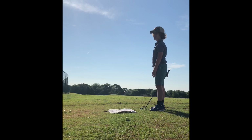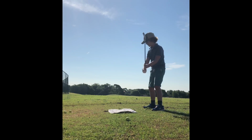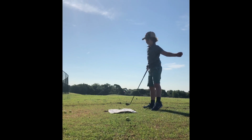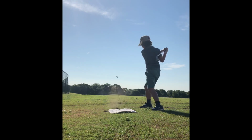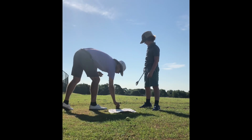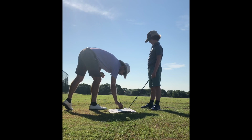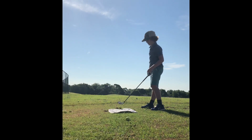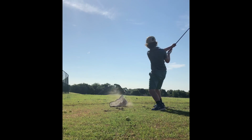Try to hit that tee without hitting the towel, then I'll put a ball down and you can smash it. Full swing. Go. All right, super sweet. Bye-bye, tee. Good job. You've got good hand-eye coordination to be able to miss the tee and miss the towel. Very good in baseball. All right, same thing. Miss the towel. It's going to be easier because now there's a ditch in it.